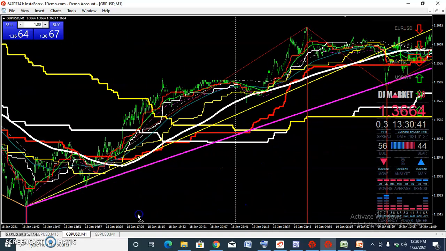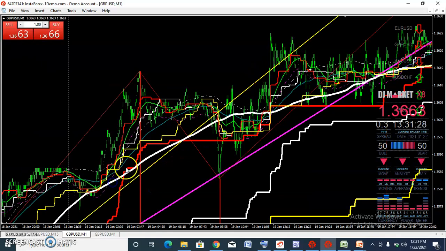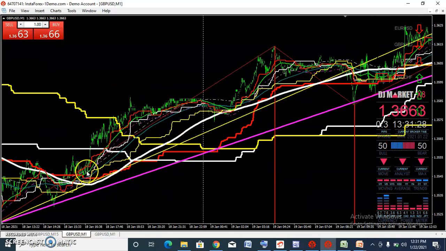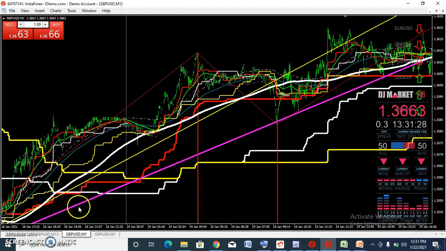Take off your trade and you can take another trade as a buy, because as you look at it, market price is already coming to the red line. Here the small yellow have crossed the whites. Trend is going. Here is confirmation, the big red has crossed the small yellow, so price has gone up. This is a trading point. This is a trading point. Here is another trading point, confirmation.